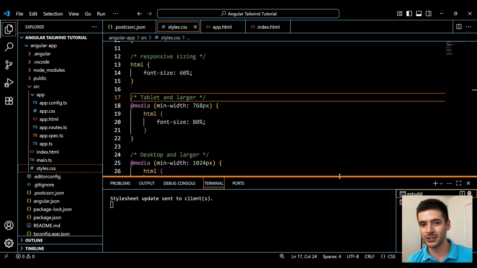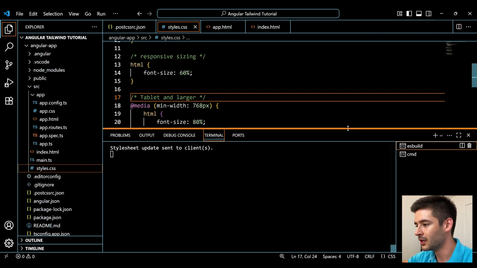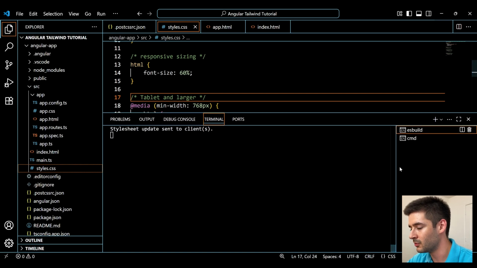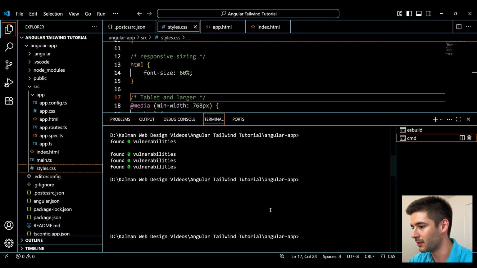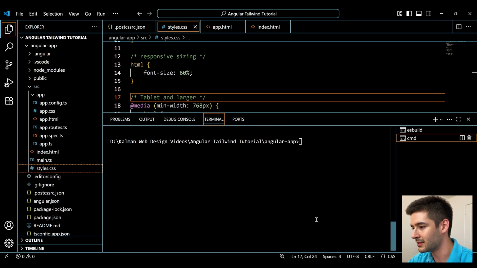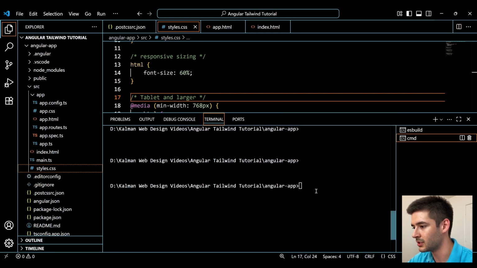One for the navigation, one for the hero section, and one where we're going to put a grid where we're actually going to put some custom information that we're going to dynamically render out within that grid. So over here within our terminal, what we want to do is navigate back to the command prompt where we did not start up our locally hosted URL.